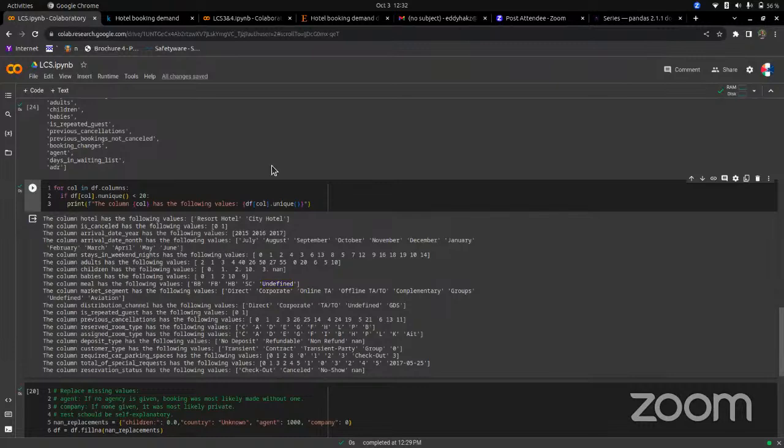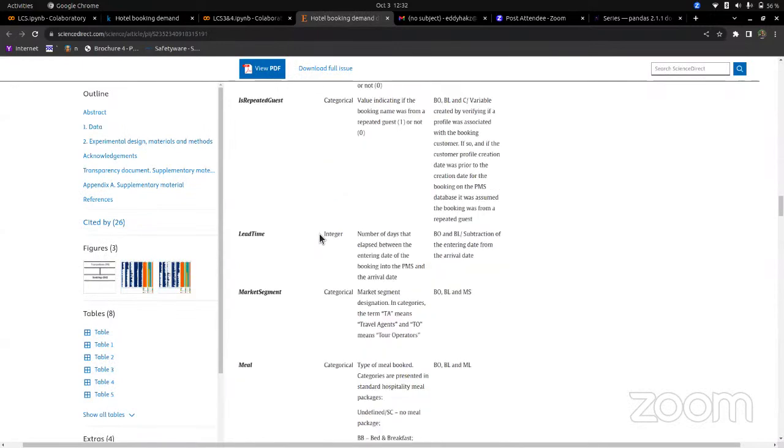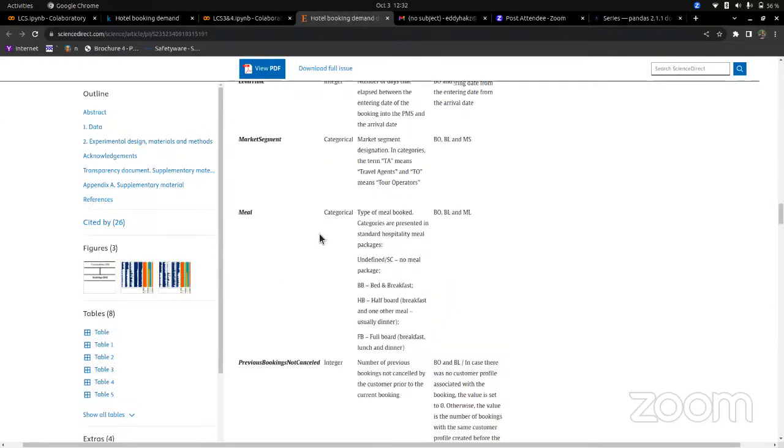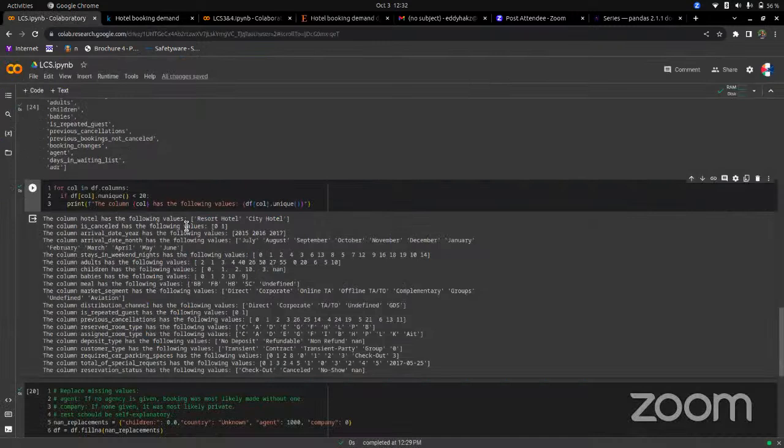I think in this dataset there was an explanation for what market segments meant. In the market segment categories, the term TA means travel agents, TO means tour operators. So from the market segment, you see direct, corporate, online TA, offline TA/TO. But some of these values will mean something.